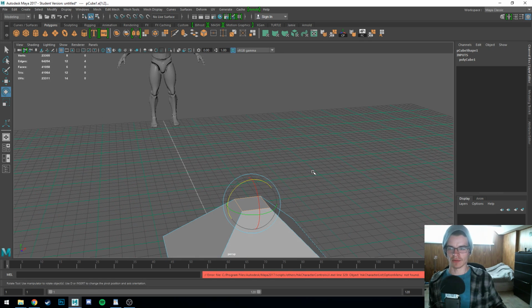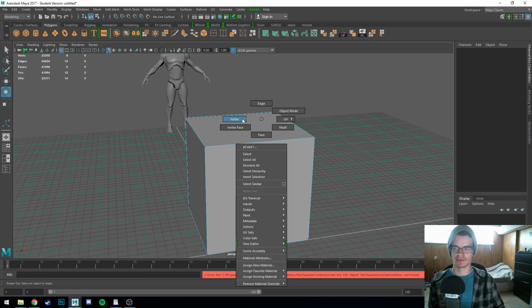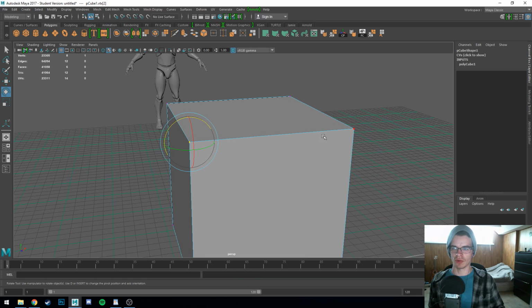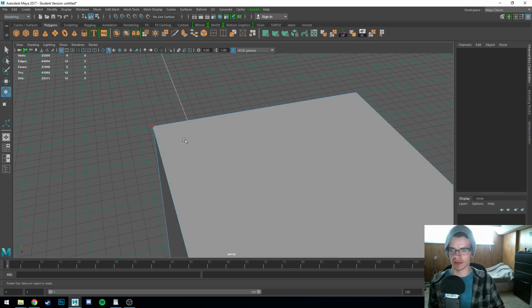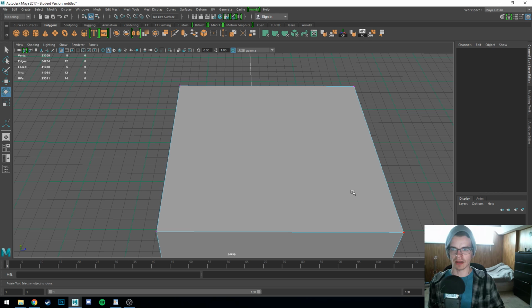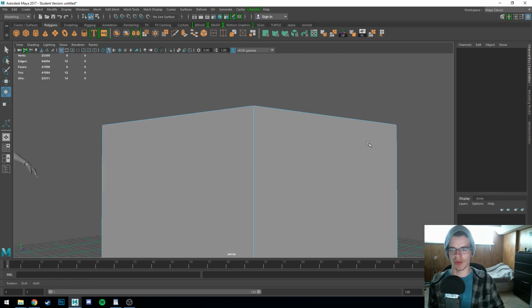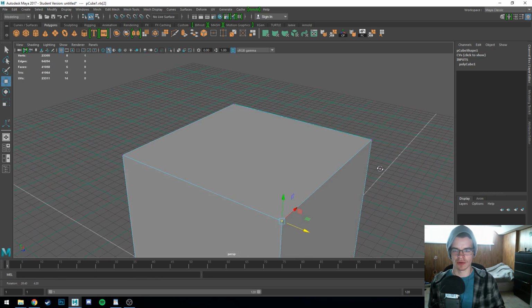So we're going to get back to our cube, go to vertex. So yeah, let's right click, vertex, and so you can select each point where edges meet is a vertex. So see all of these red dots, or they're pink, and then when you highlight them, when you get close to them, they're red. So you can move these points individually. It gives you more freedom than an entire edge.